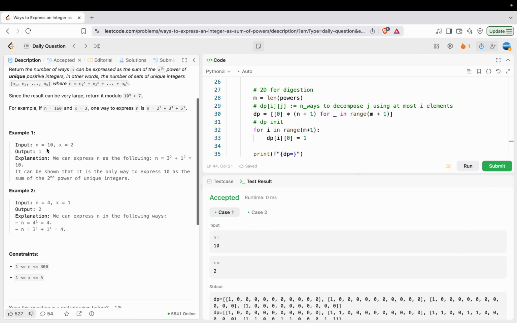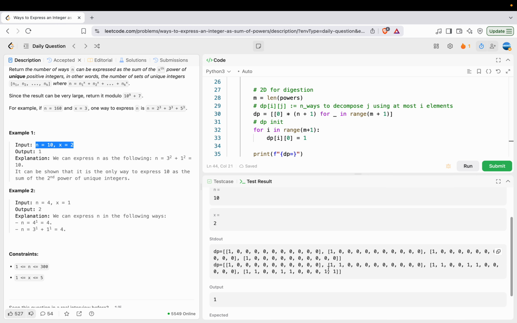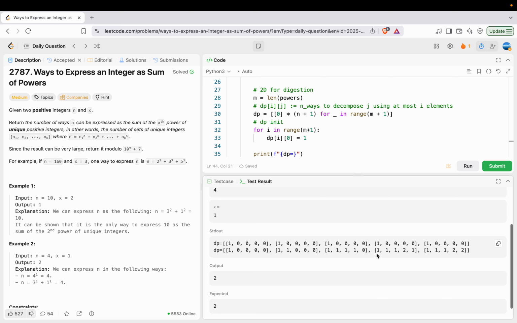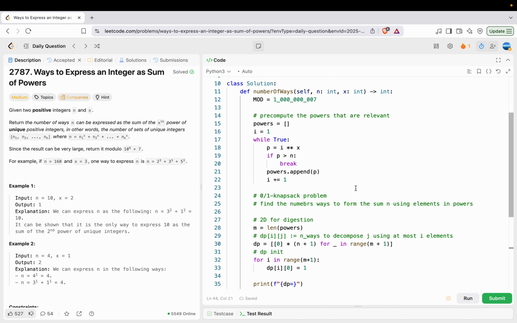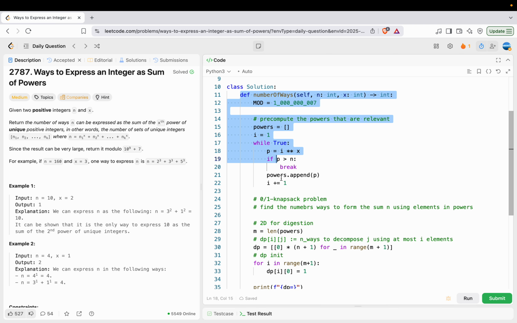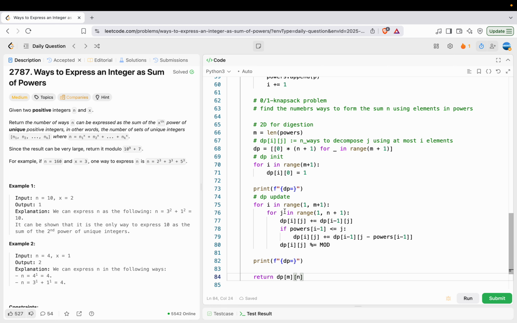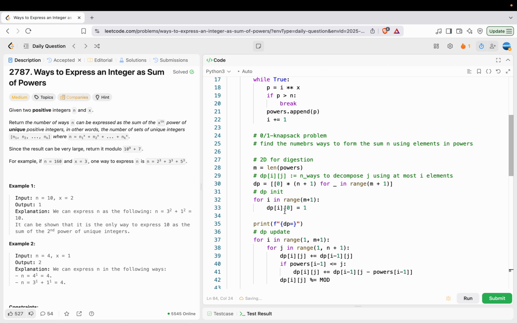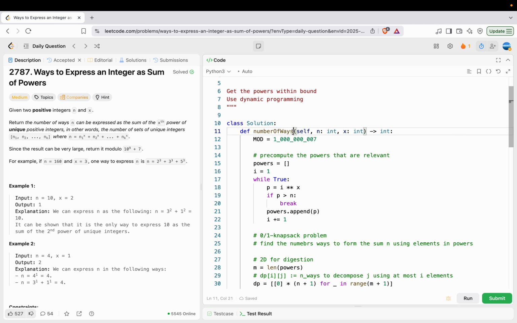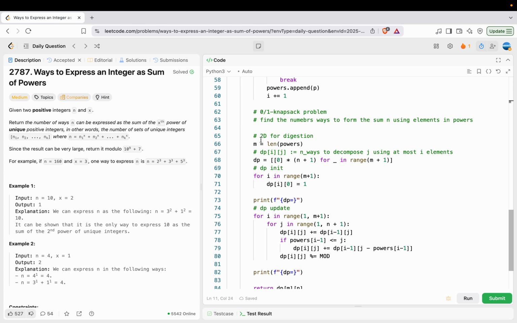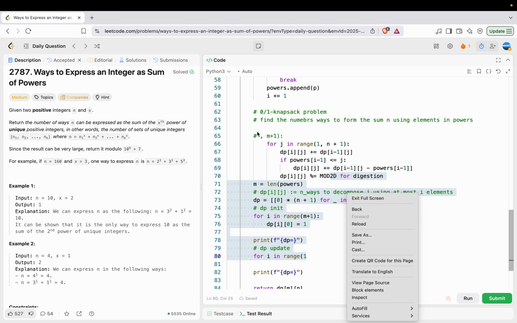If you look at this one, the last element should be 1, right? If you look at the second test case, this will be the final state. This is a 2D version of the dp. Let me copy this one and write another version. The reason I write it this way is for details, right? If you are very familiar with the 0/1 knapsack problem, you can write a 1D knapsack, 1D dynamic programming.